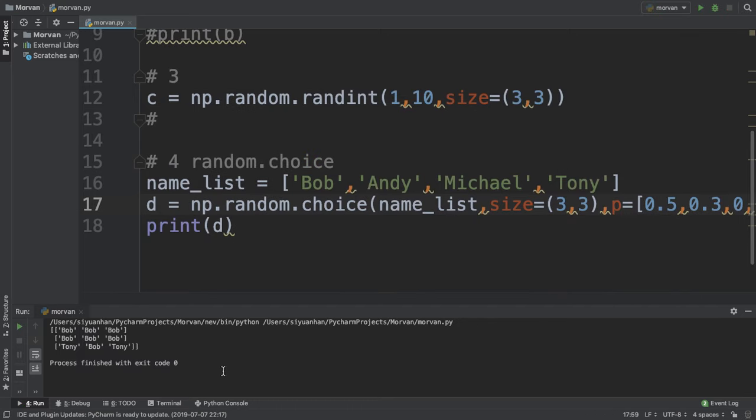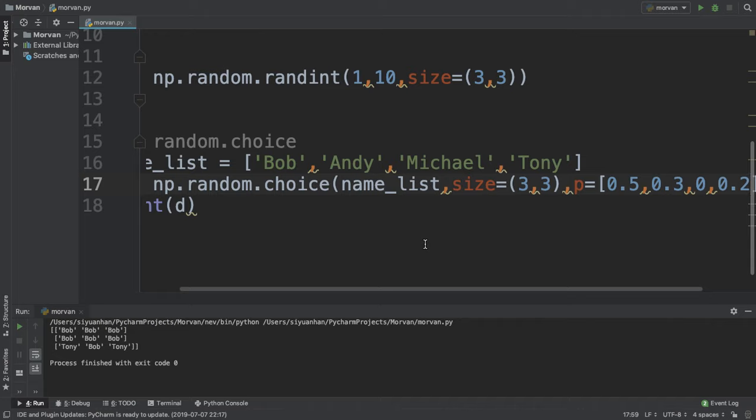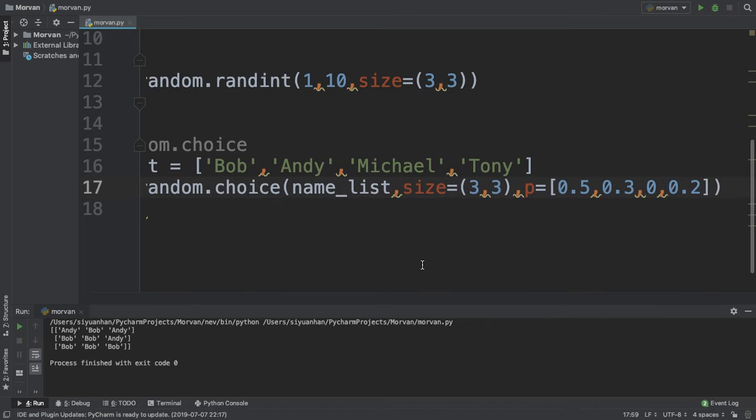As we can see, the percentages start to change. Now we have a 50% chance for Bob to be output, and 30% for Andy, and still 0 for Michael, so there's no Michael here. But Tony, do we have Tony? No, we don't.